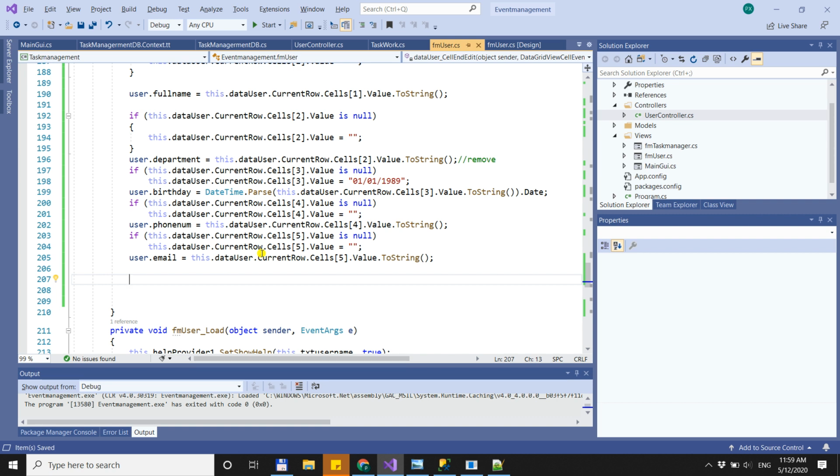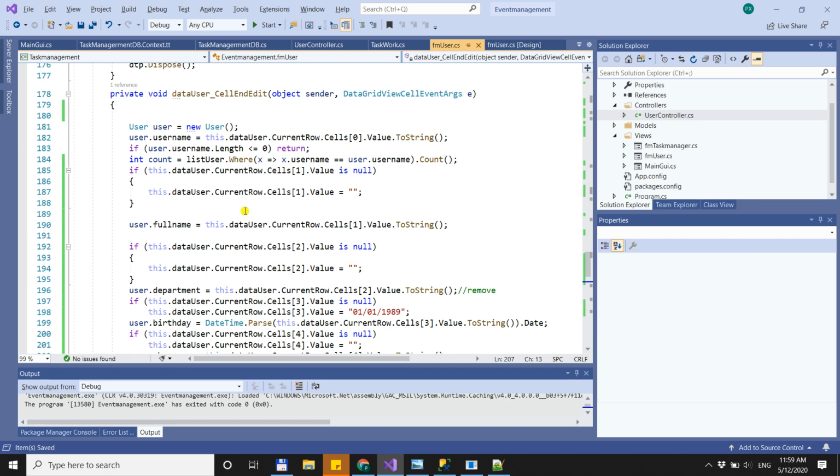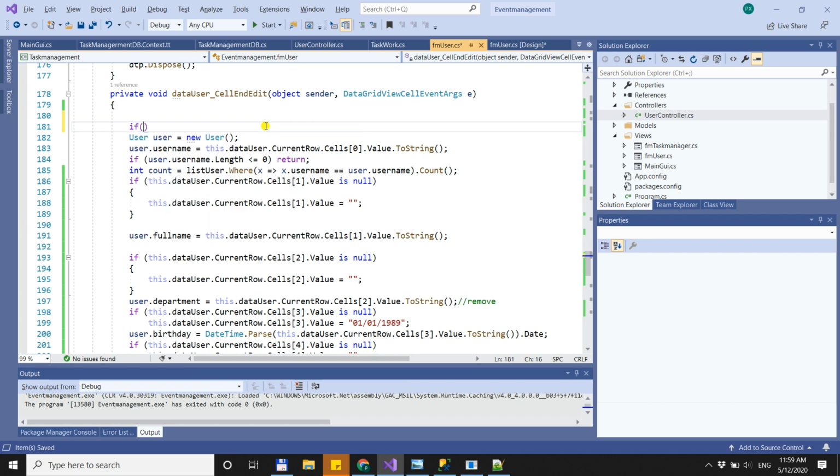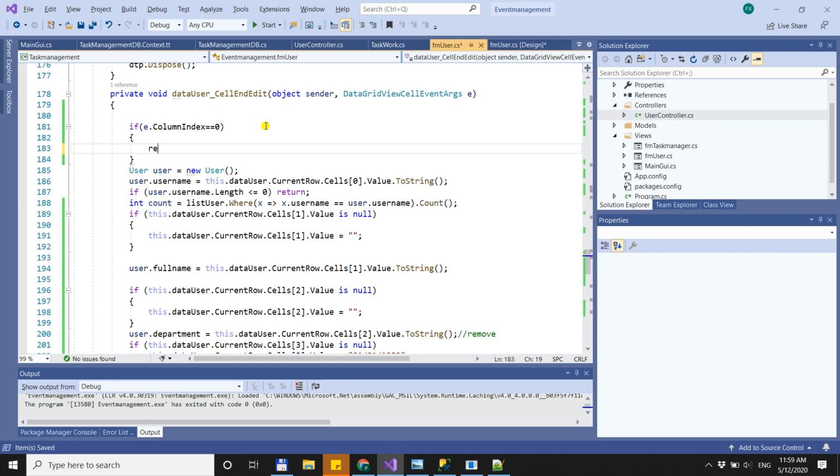Here we do not allow changing the username. Username is unique, so we check if anyone tries to change the username, we return. So if the column index equals 0, it means the username, so we return: cannot change the username.